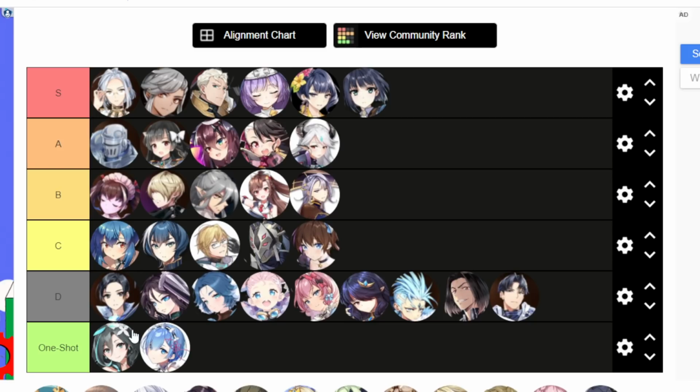Now for the one-shot tier, we have Flan and Rem. So these two units are very good in one-shot. You can use them. The only thing is, yeah, in regular team comps, they won't be that great, so I don't recommend using them there. But if you're making a one-shot team, you can utilize these units for your DPS or defense breaker, and they're very, very, very powerful. And that pretty much covers my Wyvern DPS tier list, guys.